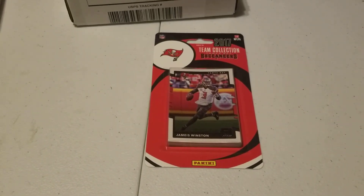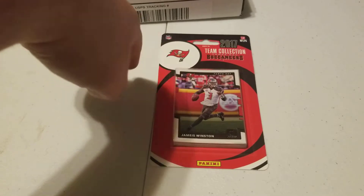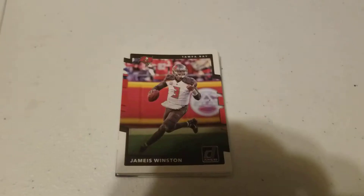I'm going to crack this open and just see the team set from this year and kind of see what's involved. These are relatively cheap packs — this pack was like eight dollars. Obviously if there are any rookies in this set of people who won the Super Bowl this year, that may increase the price. But let's get into it — I'm going to crack it real fast.